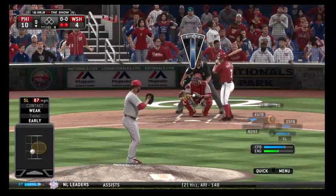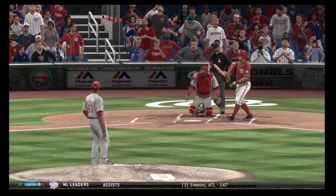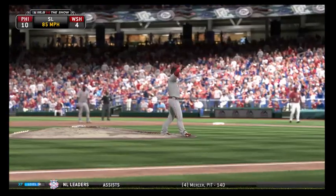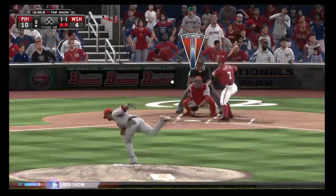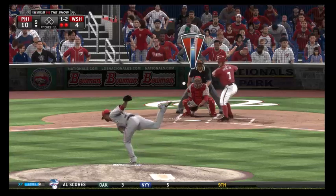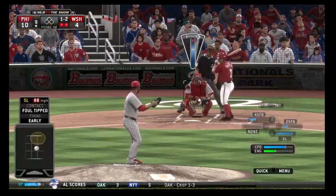Scott Hairston will step in, a ground out victim his last time. And he gets a piece here as this ball is fouled away. And a pitch in the dirt as he lays off. It's 1-1. Should the lead hold, the win would go to Cliff Lee. And he gets a piece of this one to foul it toward the backstop. And just lucky to make contact on that one as it's chopped foul.